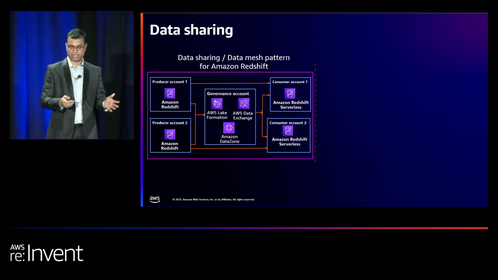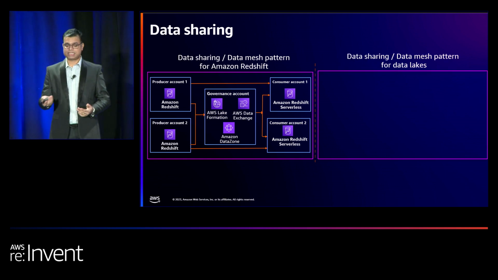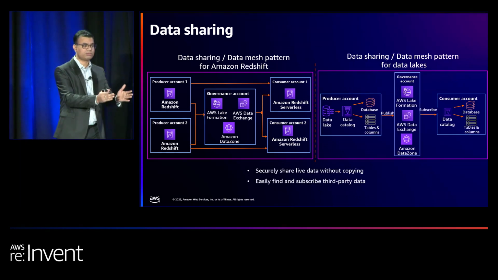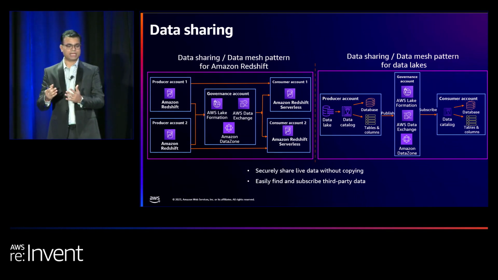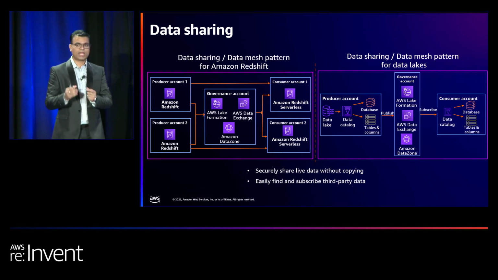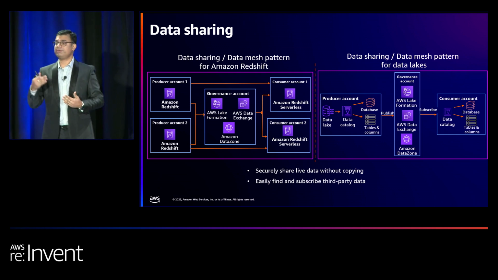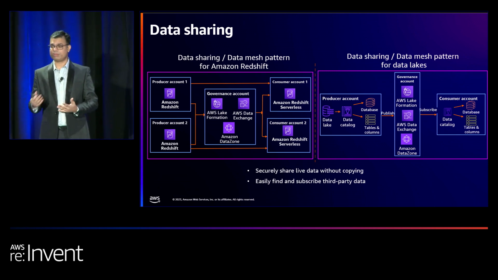And we are not stopping here. There is another use case, as I said earlier: you might have a data lake as well as data warehouses, so a lot of data is stored only in the data lake. And you still want to share this data lake data with different business units, or maybe your different customers, in a much more secure manner.